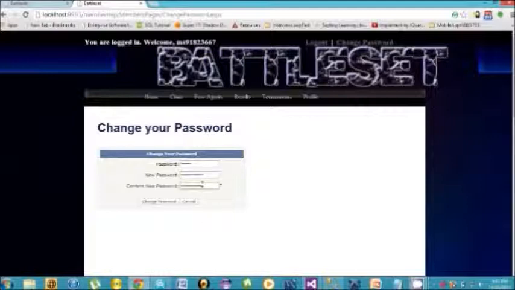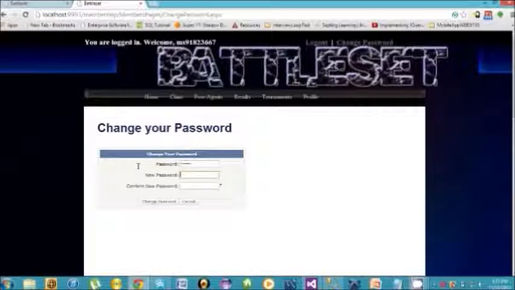When I hit change password, as you can see, it gives me a message saying that the new password and the confirmation new password must be the same. So that's another thing about changing the password that you have to get correct. You can't have two different new passwords.